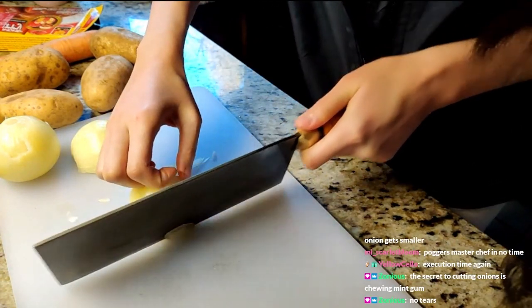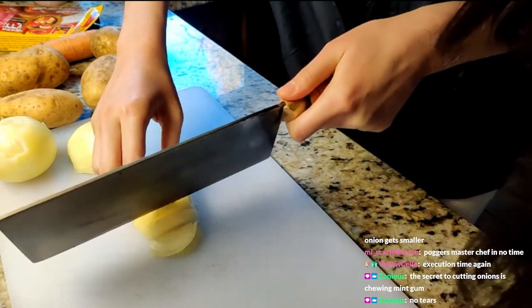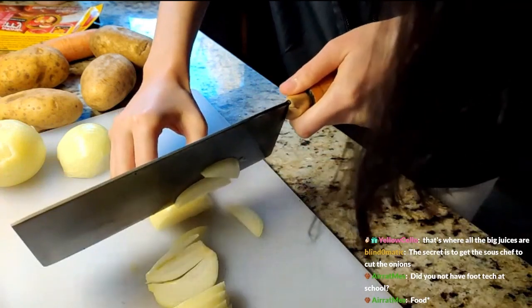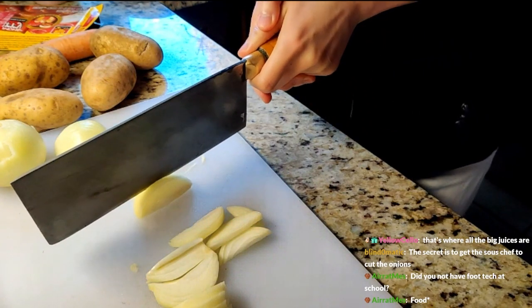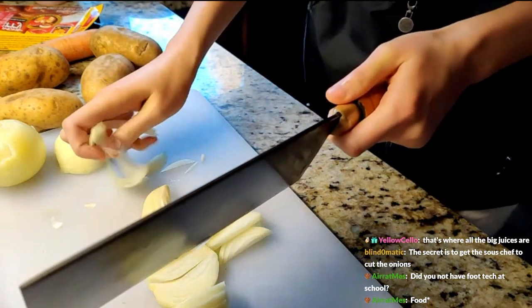Sorry if this is taking me a long time. I've never cut anything before. Wow, cutting like this is so much easier. Going forward, and then this last batch. Maybe I just like... Okay, that literally did nothing.